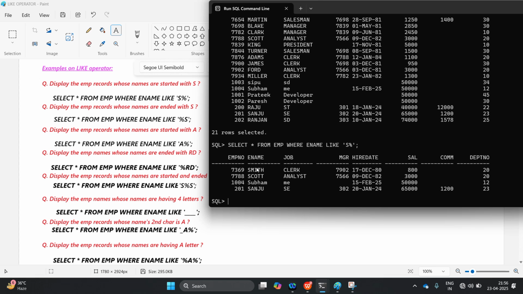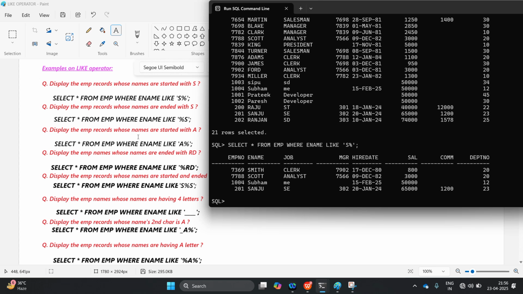Four rows are selected, meaning the employees whose names start with S: Smith, Scott, Subham, Sanju.